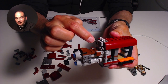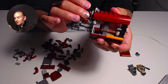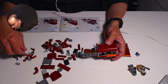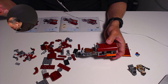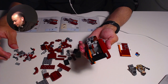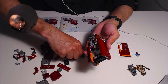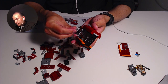Let's see. Here they are. Two handles that she can now hold on to. Very cool. Nicely done. All right, let's put it that way. Good. What else? Two of these. Where? Oh, four. Oh, okay, I see. These go here. There we go. I'm starting to recognize the shape of this thing, finally. It's a lot smaller than I expected. But nice, very nice build.